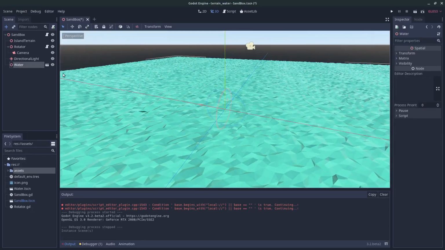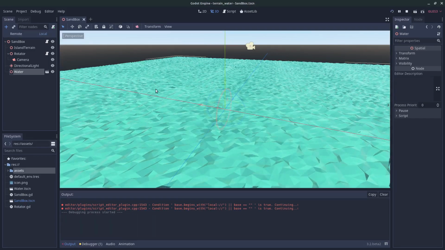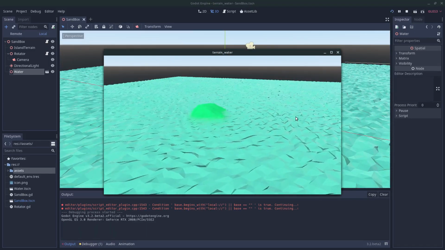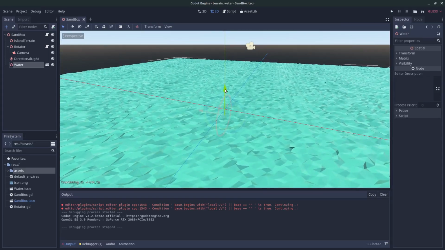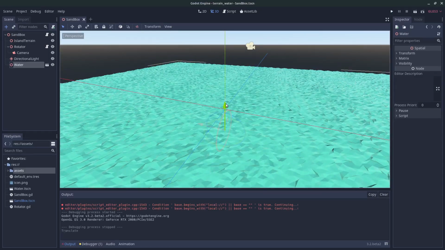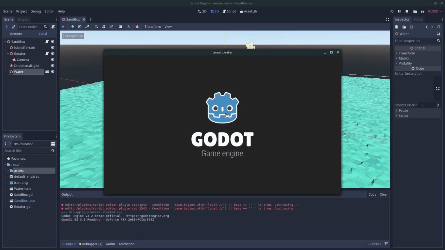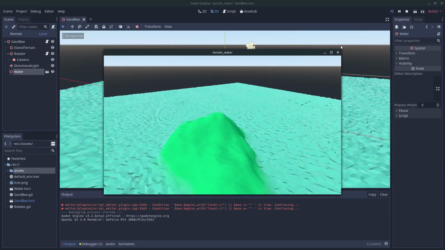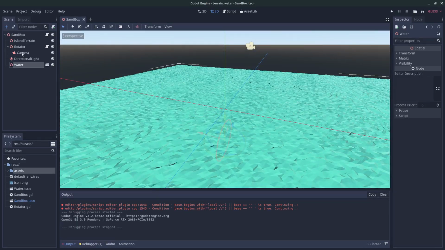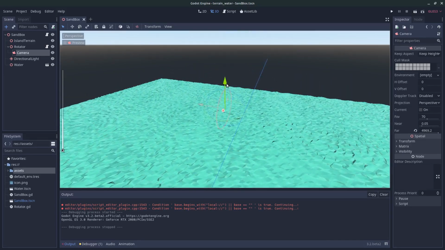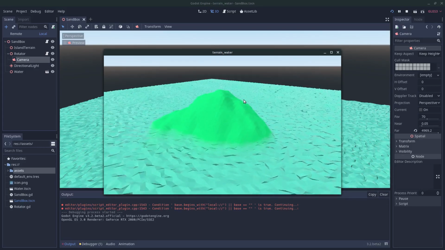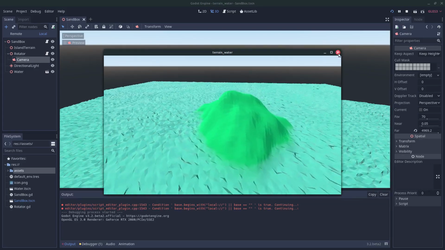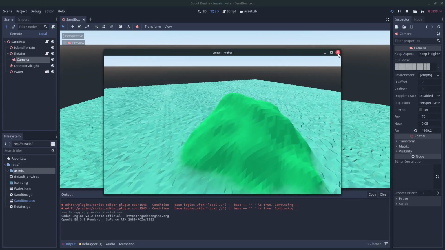And if we run this now, let's lower the position of the water a little bit, something like that, maybe a little bit more. Okay. Let's lower the camera as well. Bada bing, bada boom. And look at that. This is our island.